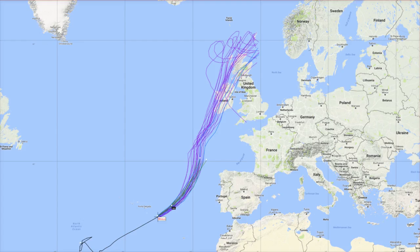Okay, big story of the day is Ophelia, or what will be ex-Hurricane Ophelia by the time we get through to this afternoon. In fact, within the next, probably, I would say 3-4 hours, I think Ophelia is going to be getting down to ex-hurricane status. These are the latest forecast tracks, and you can see how the idea is that ex-Ophelia looks like it's going to take a track towards the west of Ireland. That puts areas towards the east of Ireland, across the southwest of the UK, Wales, northwest England and Scotland. Those are the areas likely to see the strongest of the winds associated with Ophelia. More on that in just a second.